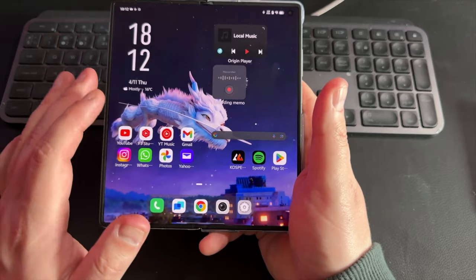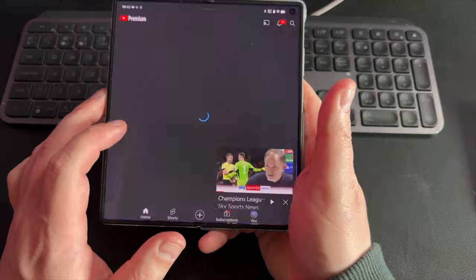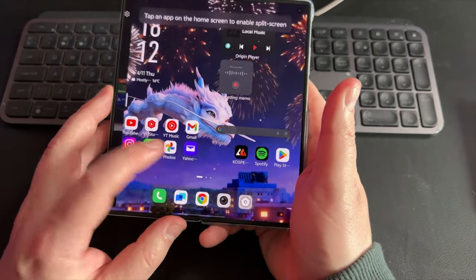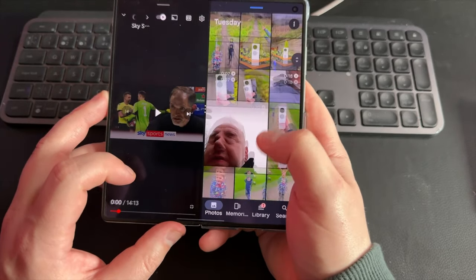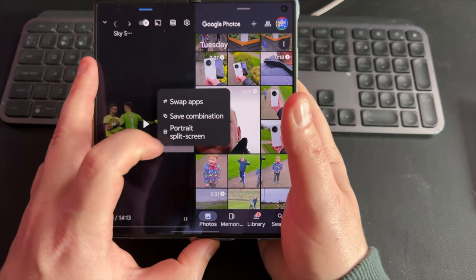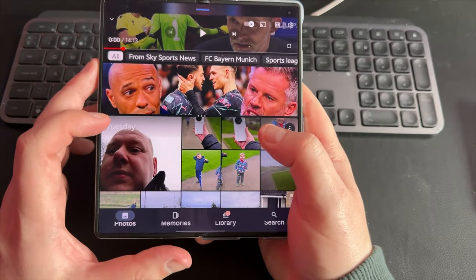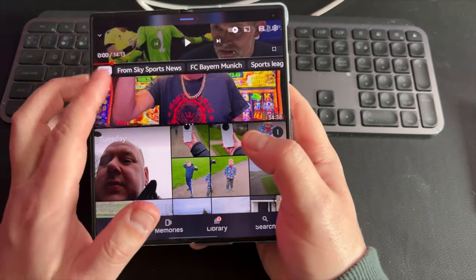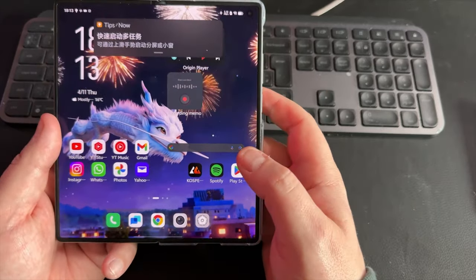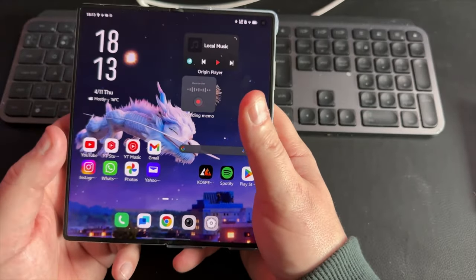So yes, all apps are optimized. And if you didn't see the other software video, if I go into an app and swipe up with three fingers and then open, let's open Photos. And then if I select the three ellipses here and go to Portrait, look at that. I can split the screen vertically and horizontally. A lot of people asking about that. Again, I featured that in a video yesterday, was it? So you see that there. You can see as I'm doing this as well, notifications are coming through on time.